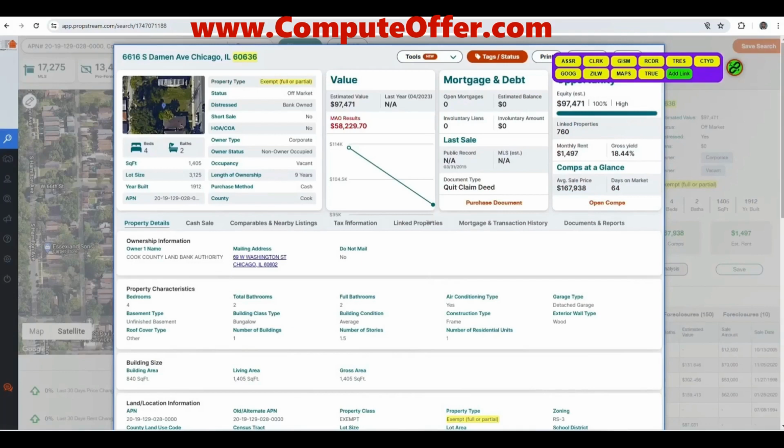Hi, this is just a quick video to introduce you to the Compute Links extension. What this extension will do for people that use real estate investment data platforms like PropStream, PropWire, there's a few of them out there that we're integrated with, is automatically grab certain information from the details page, which you're seeing right here, an example for PropStream, and utilizing the data from that page, it's going to automatically formulate links.